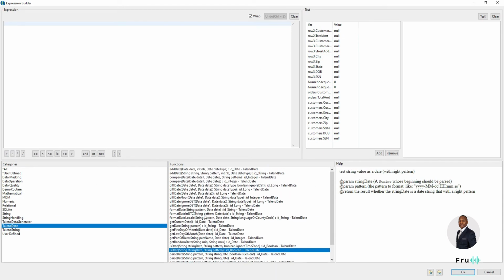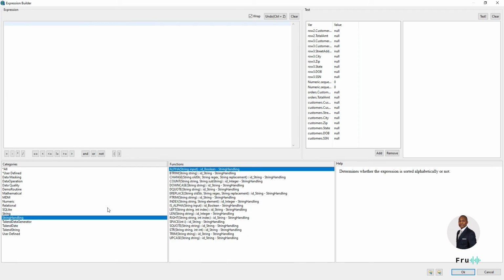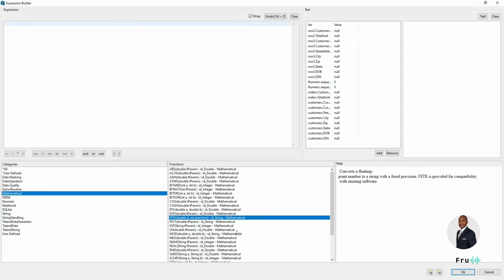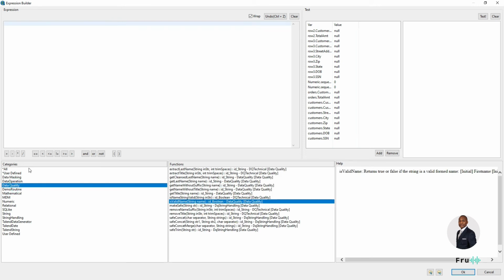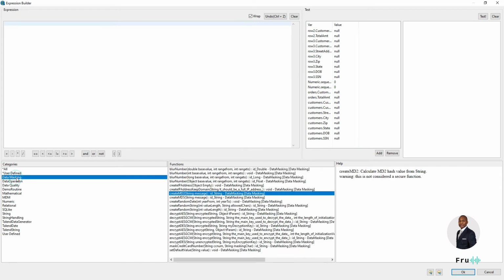You can see the library of functions that are available for us to use, whether we're talking about dates. One of my favorites is getDate, to get the current date when loading to a data warehouse. So I can load that current date into the data warehouse as a load date. We can see string functions and mathematical functions, so any mathematical operation we might want to perform, we have a function for that. Data quality is especially important. Data operation masking, so AES, DES, masking and obfuscation, and you can definitely use your encryption key as well in this case.